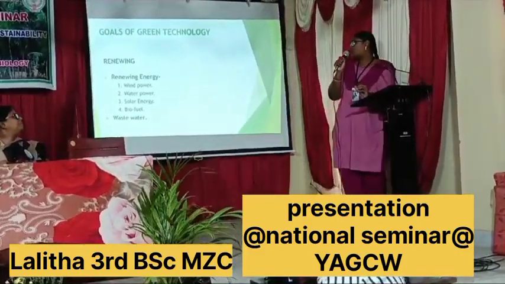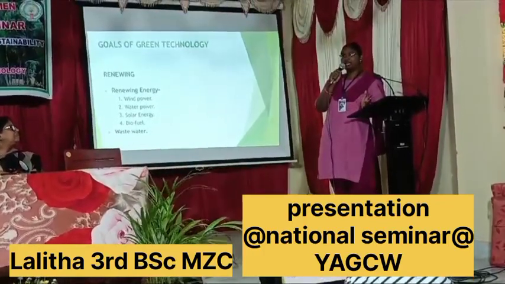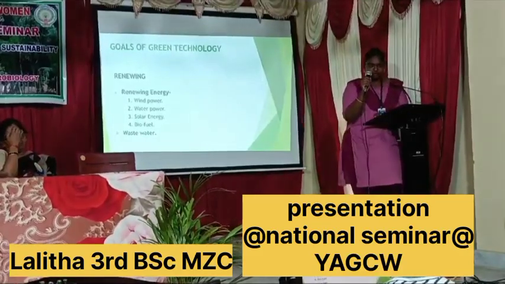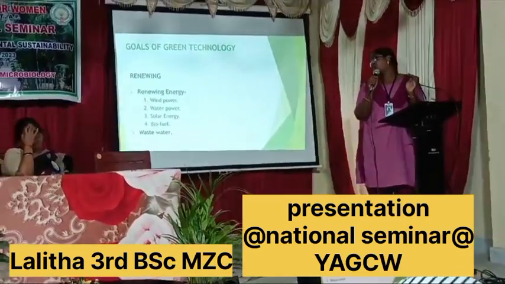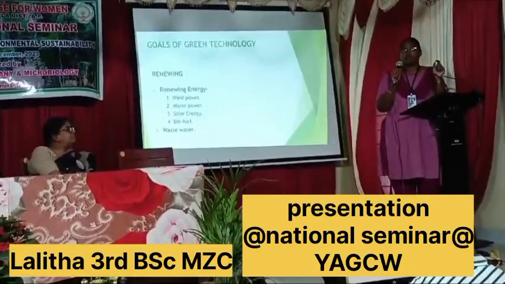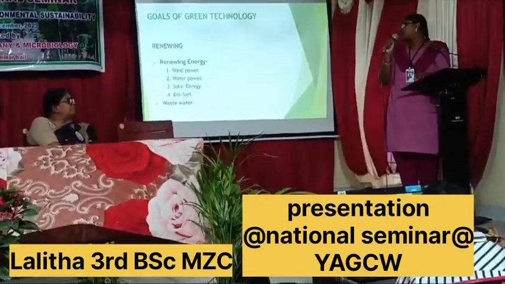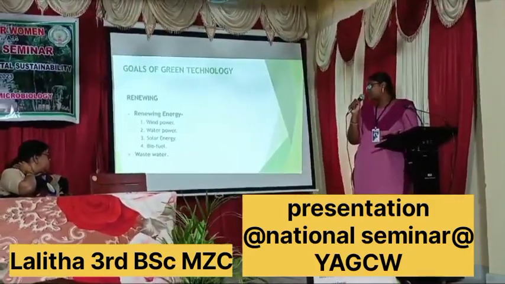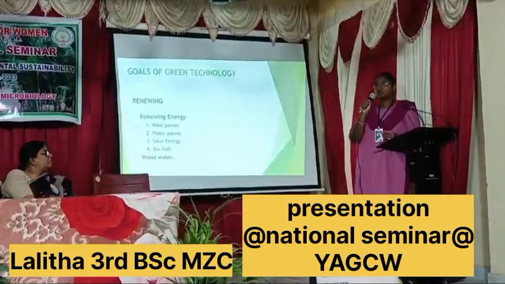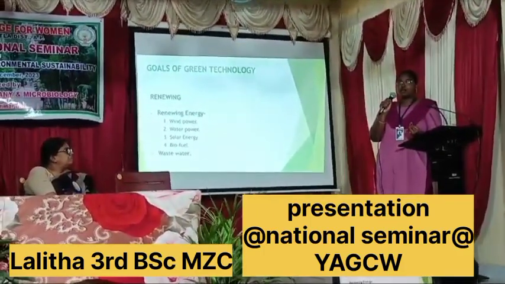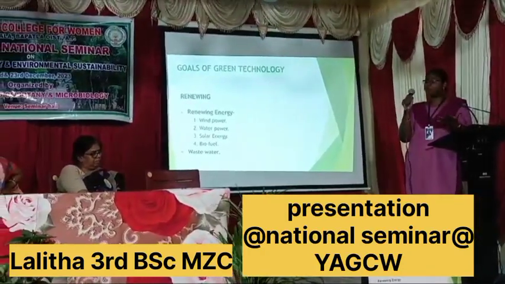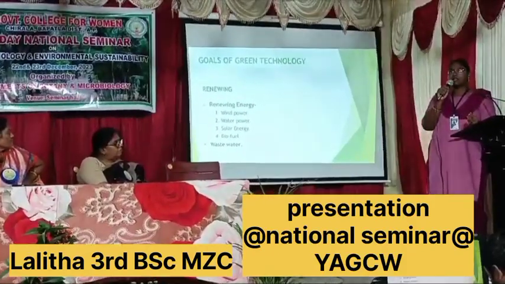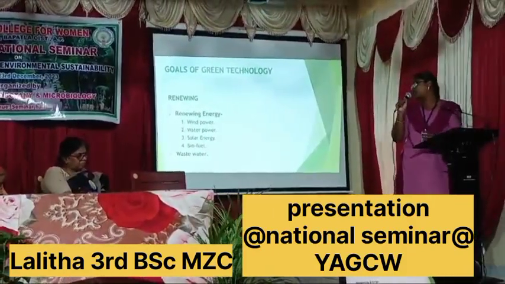And coming to water power, water is also very useful for producing electricity. Solar energy: if you all have observed, there are solar systems on top of our college. They work from the heat radiation of the sun. These help us minimize electricity bills. And biofuels come from petroleum, some diesel liquids and wastewater.